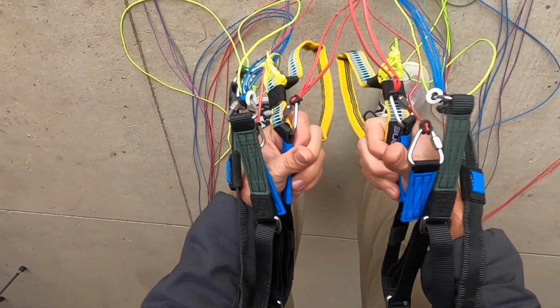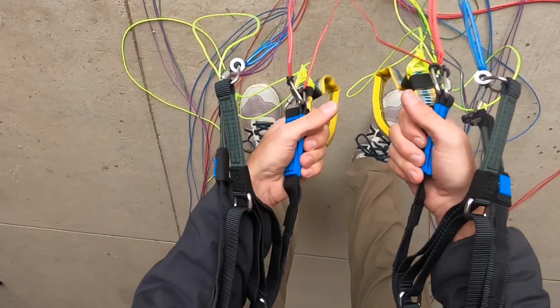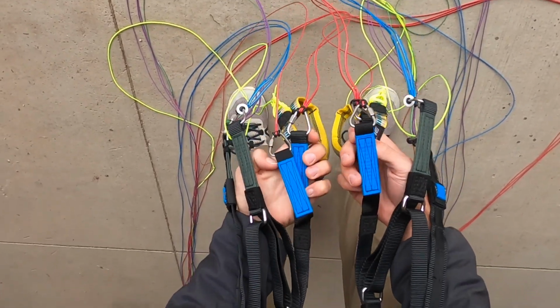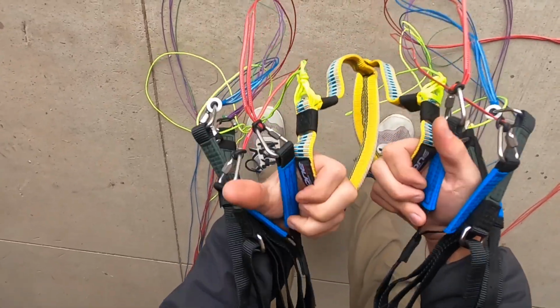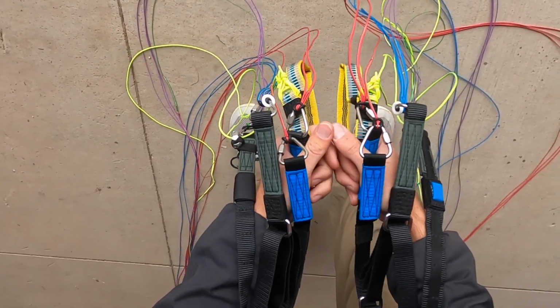And the reason why we hold on to these two only and not all of them is because if we were to hold on to all of them, it's a lot more wing to inflate all at once. So we're just going to hold on to the centermost A's and let the battens do the pressurizing throughout the wing as that wing comes up.